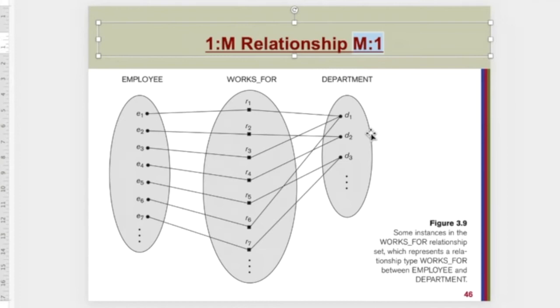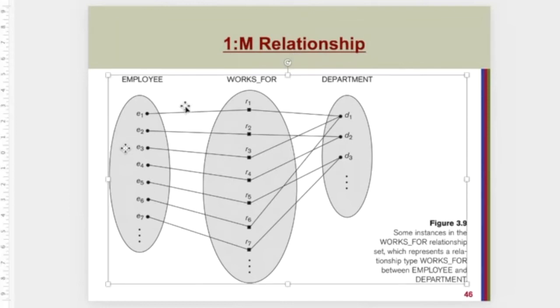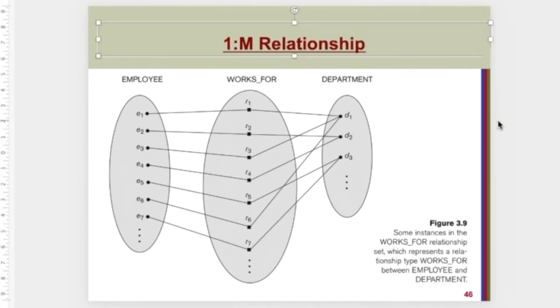So for us, it means we take one occurrence from one entity and many occurrences from the second. You can count this one, and this is second. If you say this is one, then employee will be second. If employee is the first, department will be second. In our countries, we start from the right side. So this is the first, that will be second. Other people start from the left. So for them, this is the first and this is second. But when we express the relationship, we will always say 1 to M.